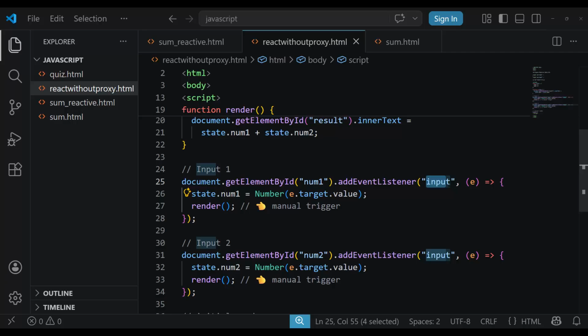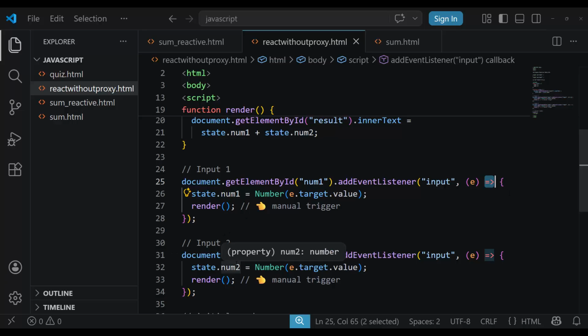The first is input, the event, when we input something in the input element. And the second parameter is an arrow function, where event and arrow, because of this, in curly brackets.